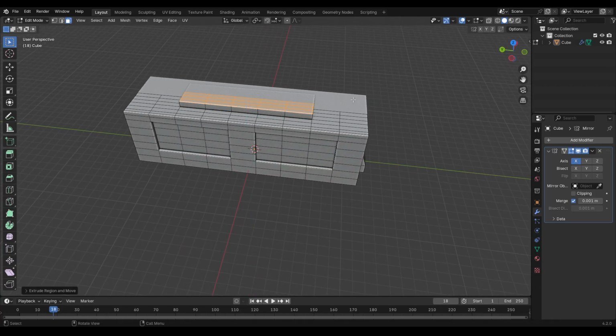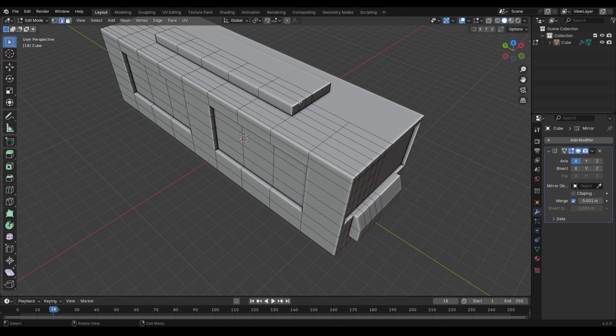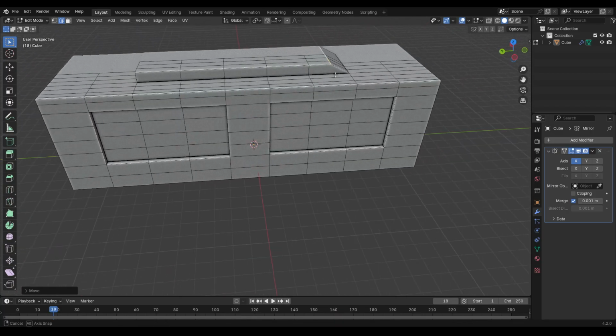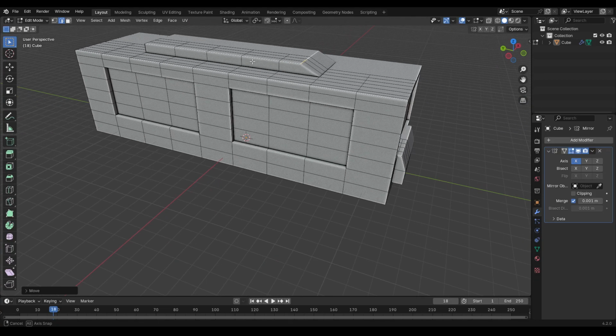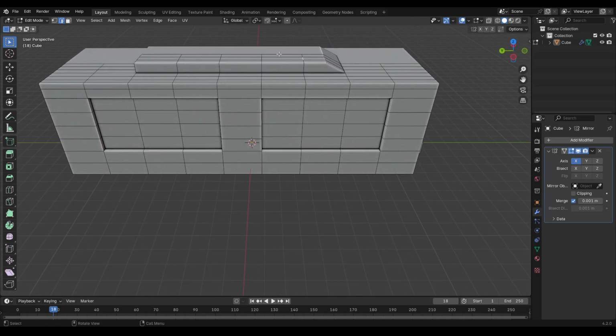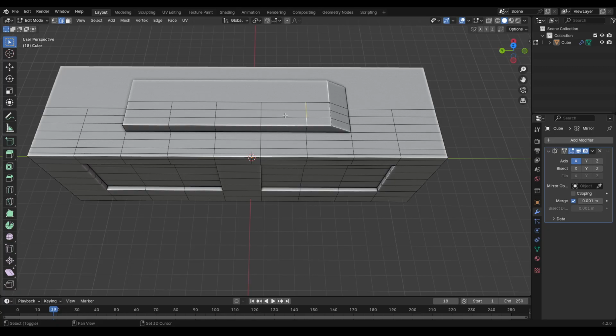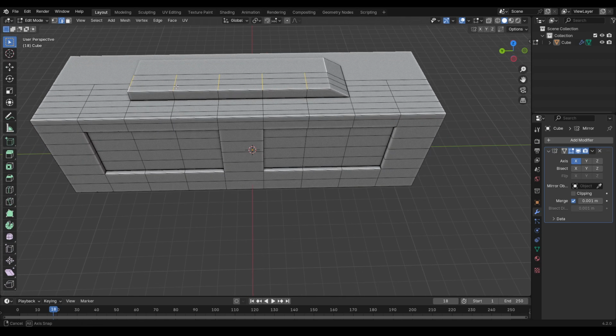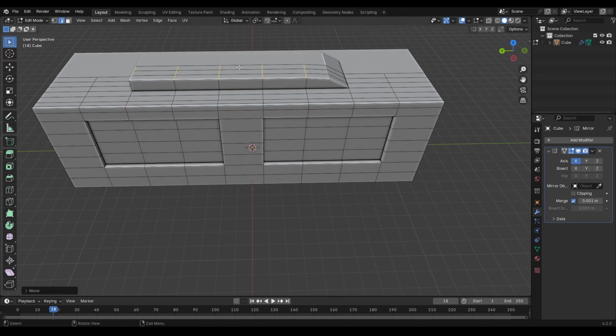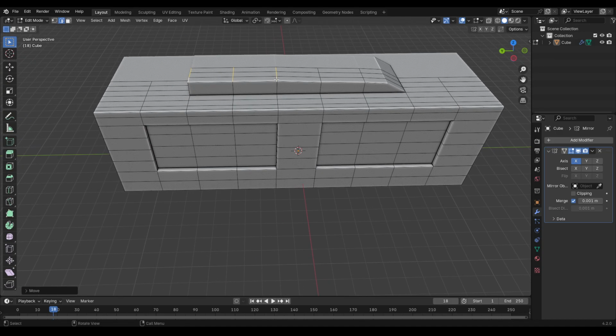Let's extrude them, and then select these faces and move them out. This is what happens when you have too many faces because you didn't plan things out. So we can select this. We can move it just a bit, right? Then we deselect this, move them up just a bit, just to give it that sort of elevation look, right?